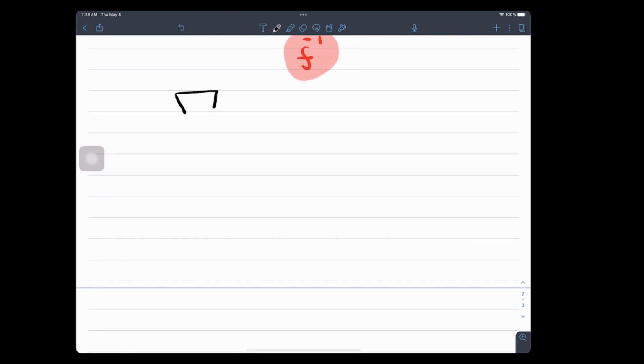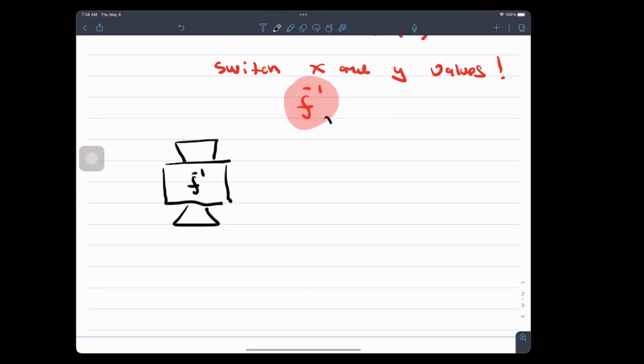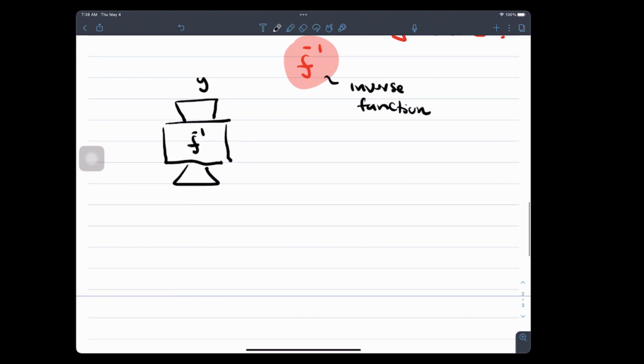How does this thing work in reverse, right? So here's the picture I want to draw for you guys. We're going to use this inverse function notation. This means inverse function. It's not reciprocal. So how would you do that? Do I drop a y into this machine and then I get f inverse of y, and that's your x value? And the answer is yes. So you might say, what does that mean now?